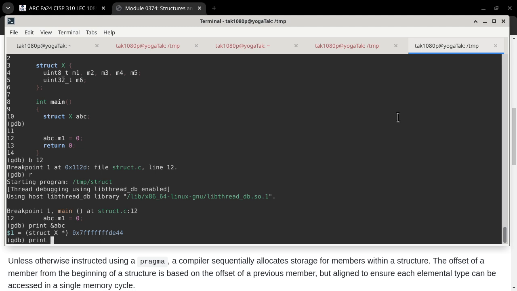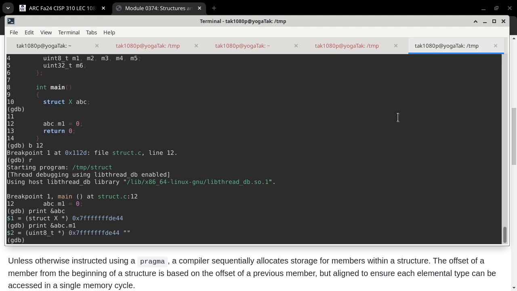So if I were to find where the first member, M1 of ABC, is, what do you think the answer should be? It's still the very first member of the entire structure, so the address of the first member should be the address of the entire structure. Is that okay? All right, so we are still expecting 4.4 to be the location there.